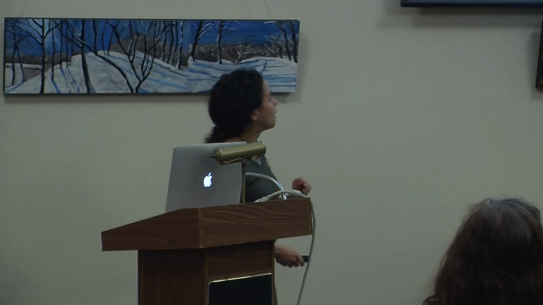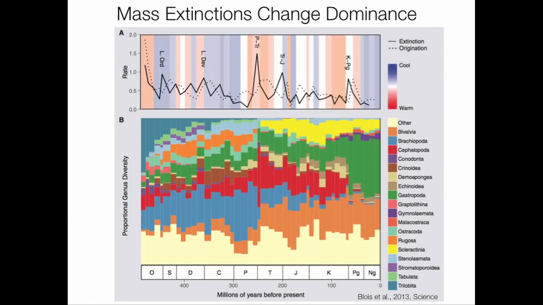So these extinction events often restructure ecosystems at this sort of a level. They also restructure them in terms of which groups of organisms are most dominant. So this figure up top, the black line is extinction rate, and the little extinctions are labeled. And down here, this kind of crazy colorful graph is the same time scale. Each bar represents a bin of time, and the different colors correspond to different major groups of fossil organisms. So our gastropods are green. This blue here are our brachiopods. This yellow over here are scleractinian corals, which are the corals that make up our reefs today.